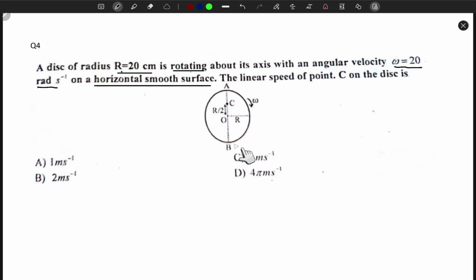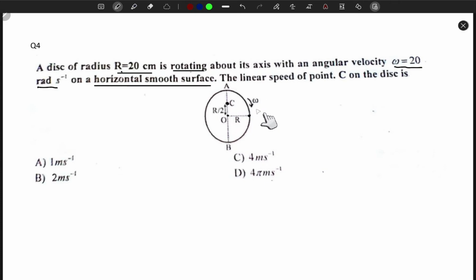So let's look at our disk and let's see what's happening over here. So this is the disk, right? And the radius of the disk, well, obviously the radius of the disk is r, and this O is the center, and we have 2 points on this disk, A, B. And there is one point that we pick, and that point is this one, which is point C, and the radius from the center of the disk to this point C is r by 2, so it's half of the radius.